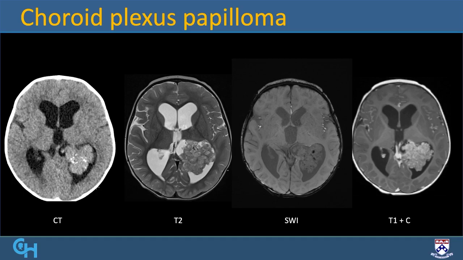So here we have an example of a choroid plexus papilloma, classic location in the atrium of the lateral ventricle, enlarging the ventricle. You can see the lobulated or frond-like appearance, which is better demonstrated here on the MR images. Intense enhancement, as you can see here, and areas of hemorrhage and necrosis, which can be seen on the CT scan, the mineralization within, and the gradient images or the susceptibility weighted images demonstrating the presence of hemorrhage within.